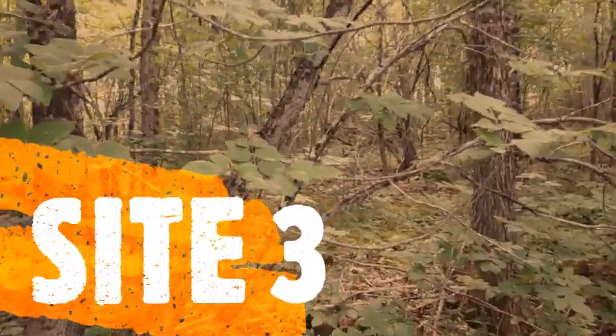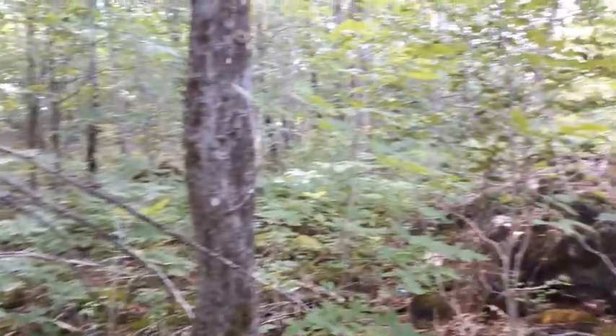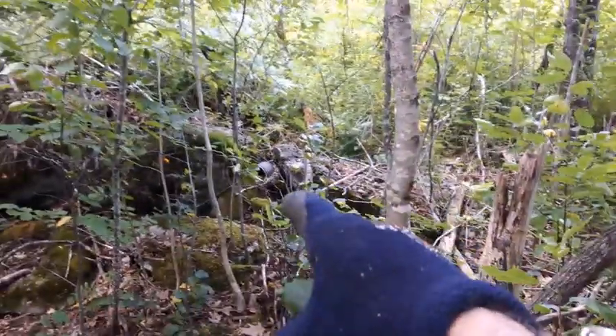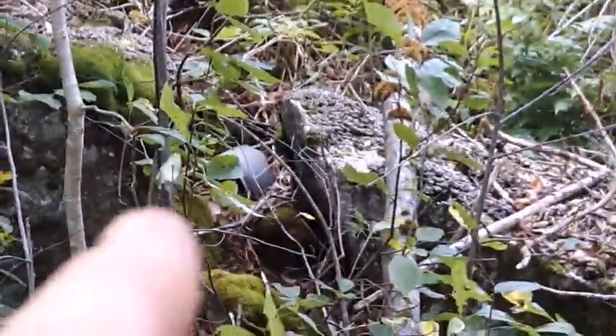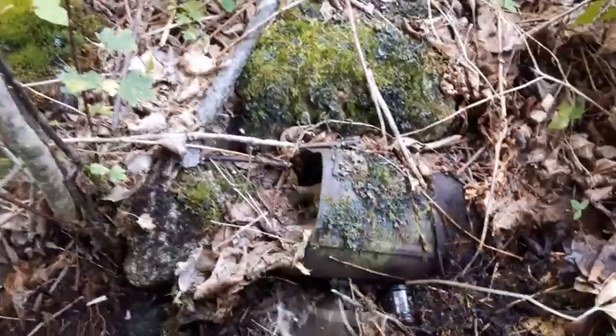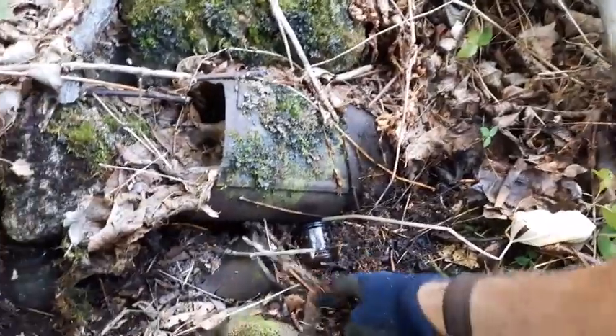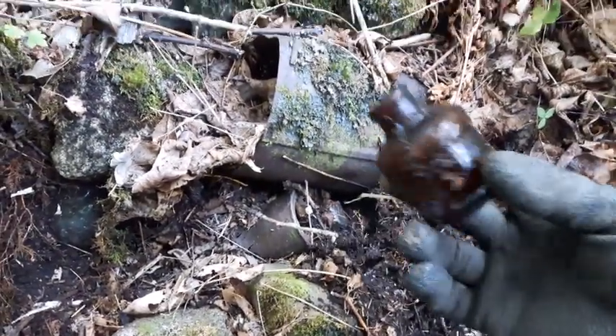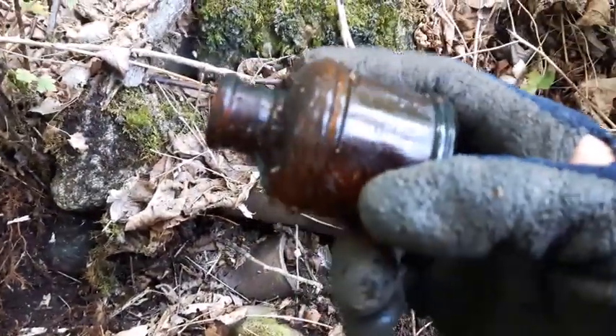I've come to this spot to check it out — there's a big pile of rocks in there. I spotted a bucket down between them. This is sort of a reenactment: I came up and saw some glass and a piece of metal, so I got scraping around. I see something amber down there — it looks whole. Let's pop that out — oh! It is! It's a blown amber ink. It's a Stafford zinc, check it out!